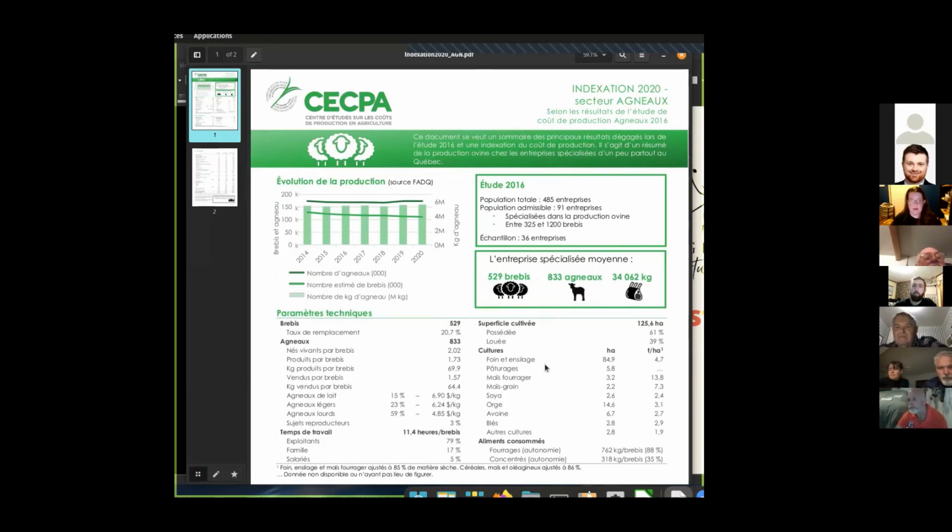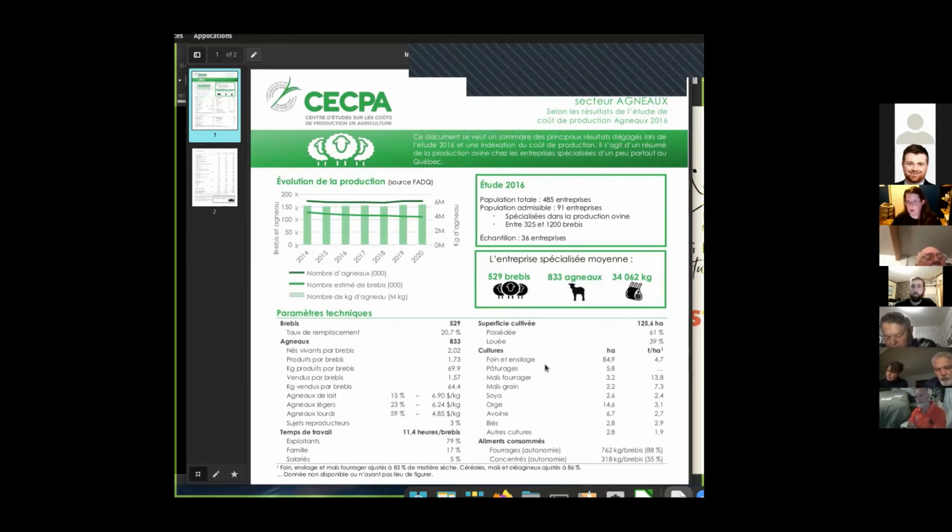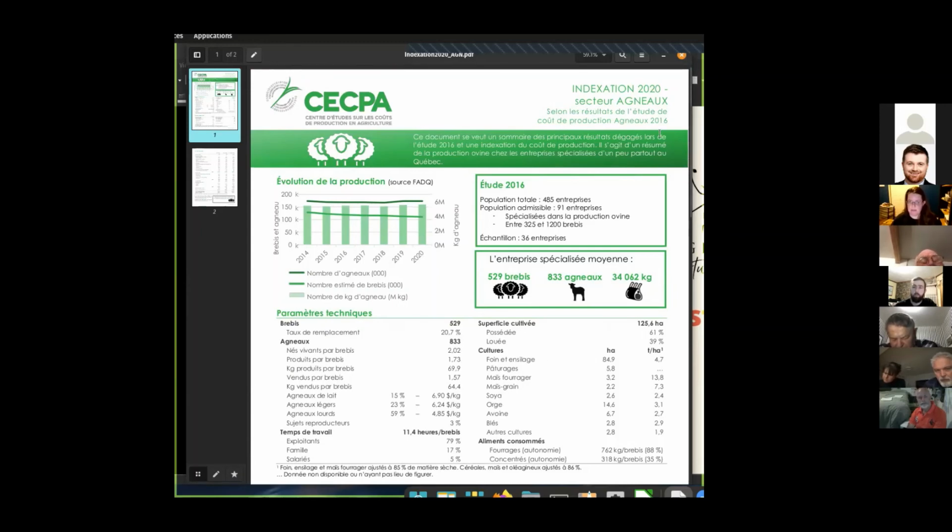Oh, okay, yeah. So this is their sort of economic study center. They do one for all sorts of livestock units. They've got beef, they've got all the different animals. And they did this study. So this one was based on numbers in 2016, and they have just been adjusting it for every year up to 2020. And they actually base our entire risk management off of the numbers that they have calculated here.